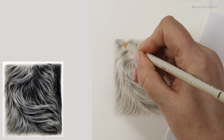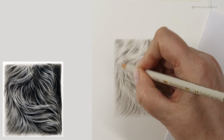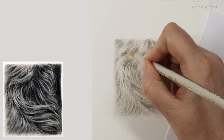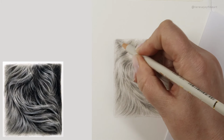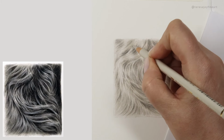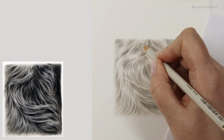So I'm coming in with sort of oval, circle strokes, whatever you want to call them. I suppose they are a little bit more oval than circle. I'm pressing on ever so slightly harder, but I'm not pressing on really hard. And I just want to bring this area together.